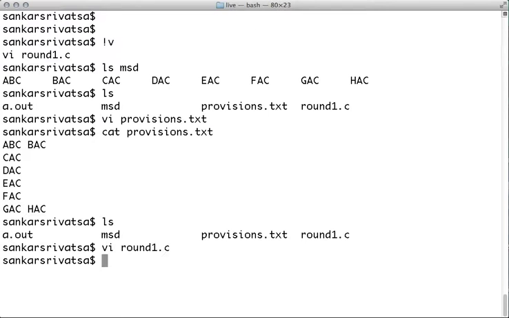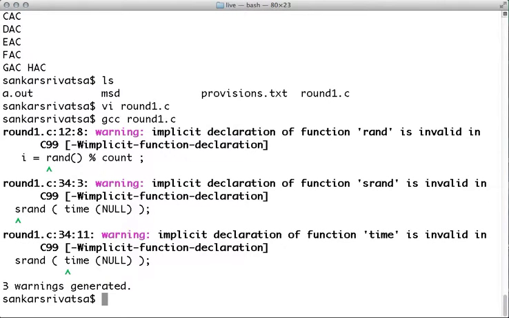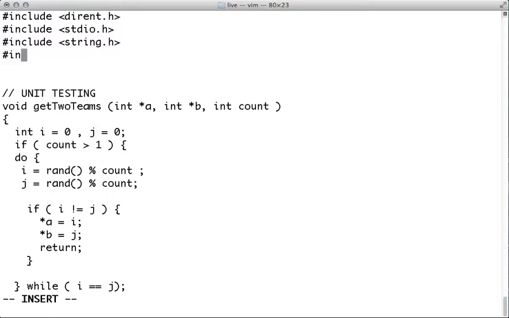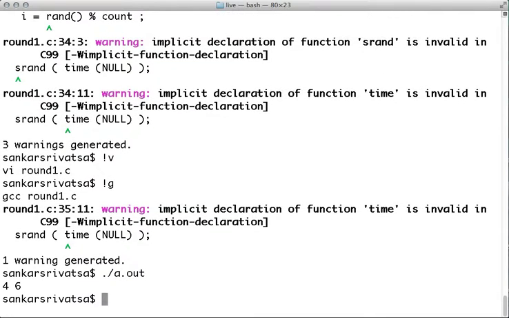So that is all it does. Okay, let's compile it. Okay, we have some error because for rand, we need to include the header. All right. You see 4 and 6. All right.